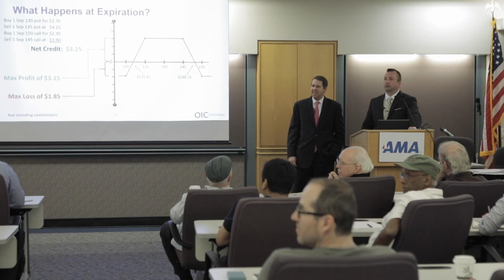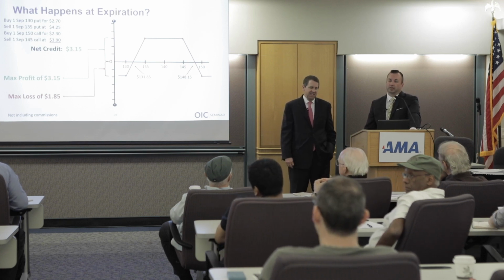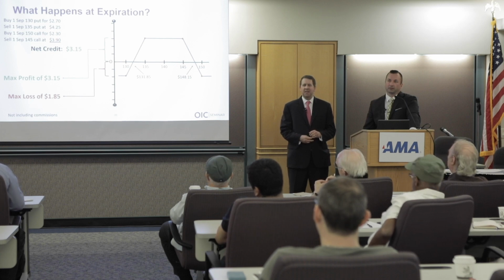So, that question over here. Go ahead, sir. What are your thoughts on selling the strangle, so for instance, selling the 135 put and 145 call and not buying the two protections, but using smaller positions? So the question is about selling options but not buying protection. We'll get into a little bit of that on our next session this morning. When you're trying to manage risk, there's different things you can do. We talked about using stop losses. You've just mentioned sizing down. Another one is using options and buying options as protection.